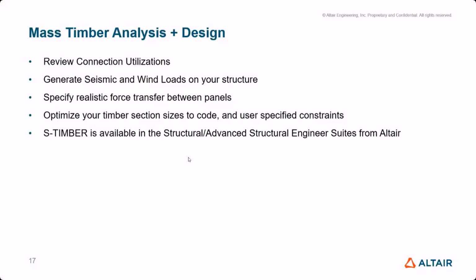And being able to represent the connectivity between different objects, whether that's panels to members or panels to other panels, is important to represent the true behavior of your particular structure. And if you're looking to optimize your timber sections according to the code provisions or maybe other provisions that you might have specified or other constraints you've input on your model, you can do that as well automatically.